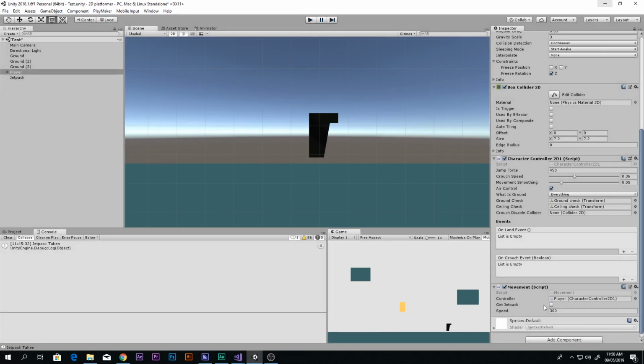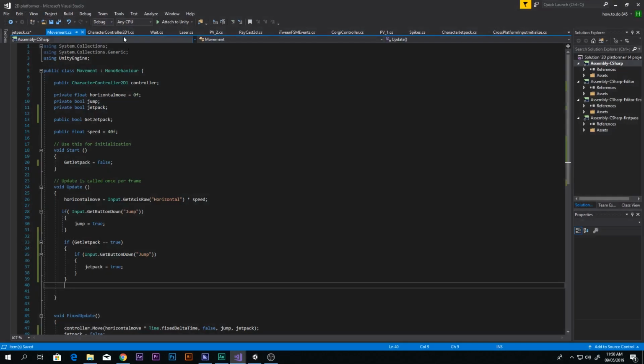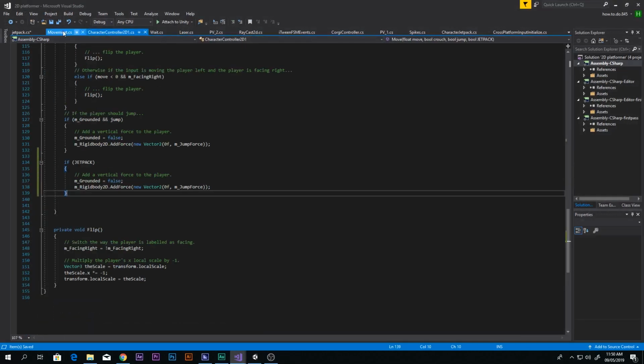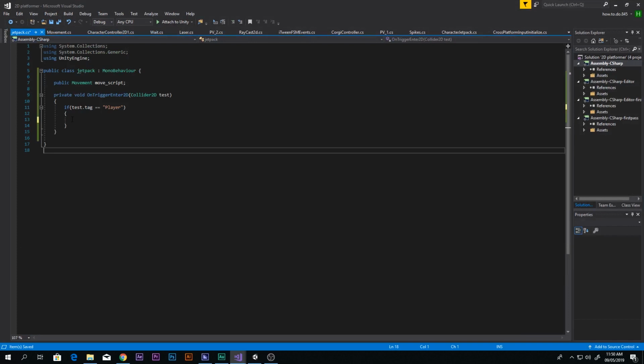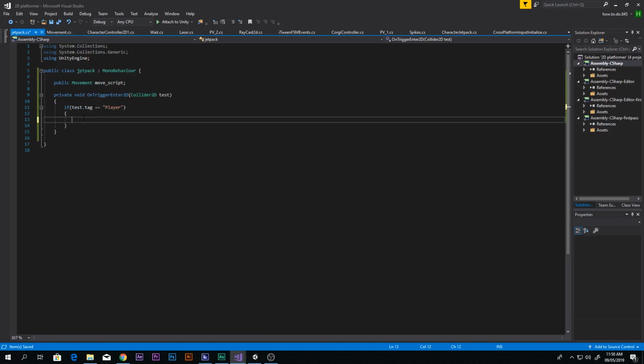So I need to control this bool from the jetpack script. Whenever we collide or get inside the jetpack, we are going to set this get jetpack bool to true. All right, I think you're understanding me.